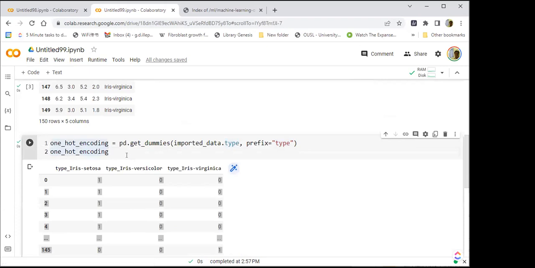What I can do is join it using another name, encoded data: imported data joined with one hot encoding data.